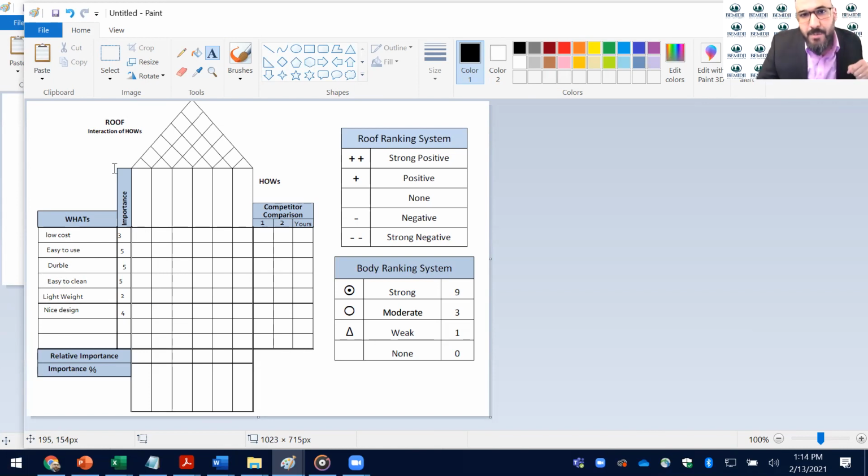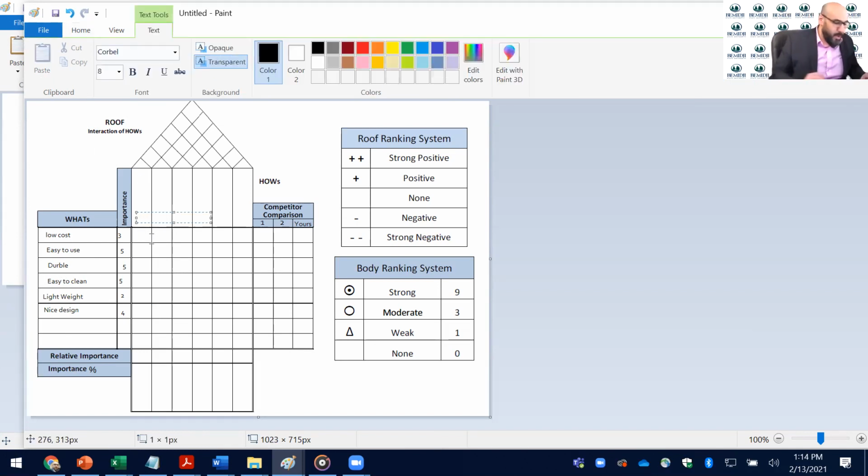All right, now as technicians and engineers, we need to find out how we could translate these requirements into specific dimensions and measurable characteristics. So, okay, well, low cost, that's an easy thing to measure. It's based on cost of material, or based on the total cost. I'm going to do total cost. That is based on the total cost. Let's see if we could flip that around and see if we could do that here.